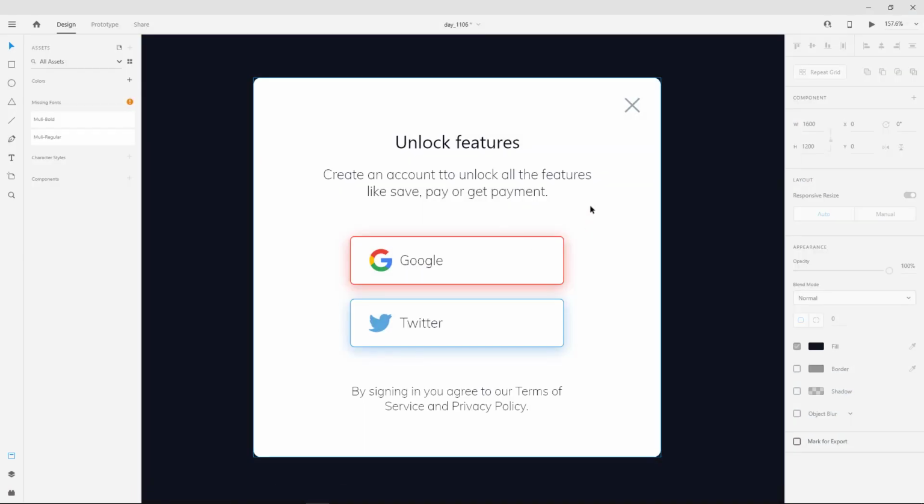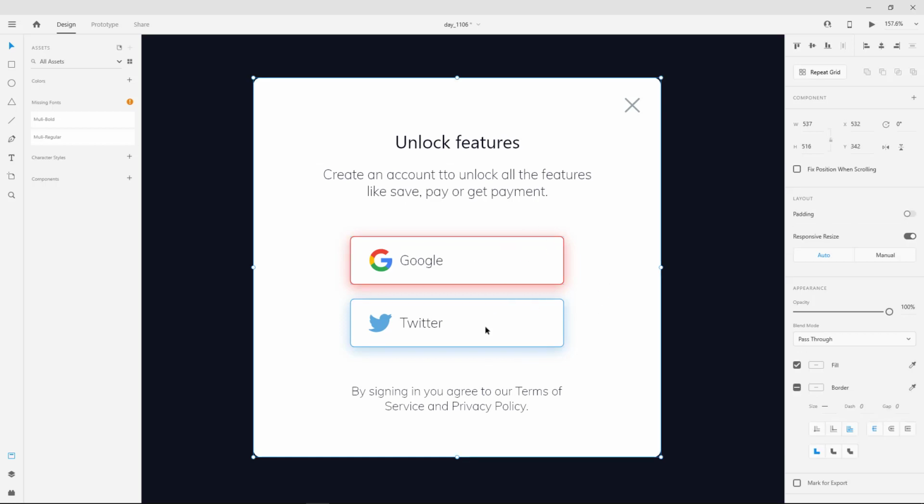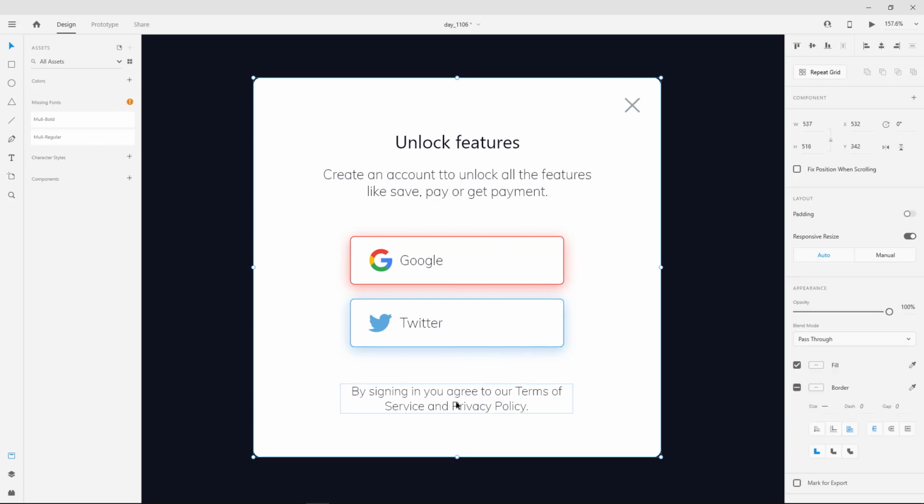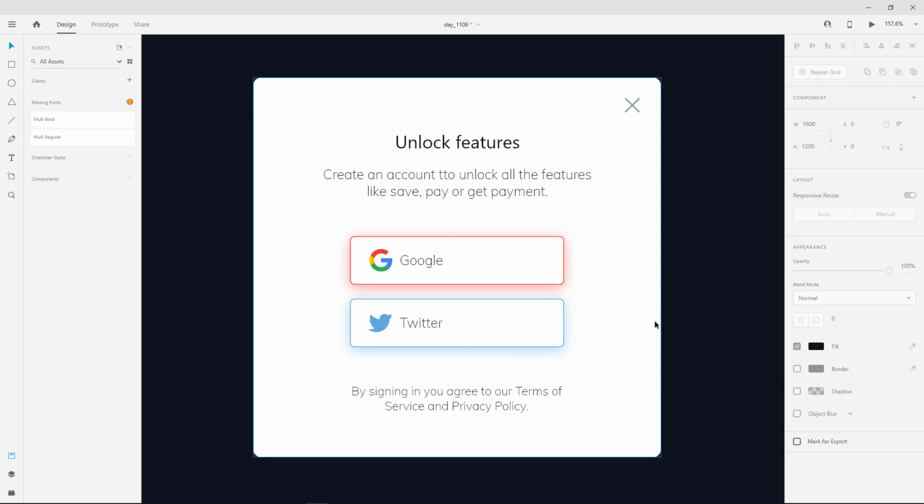First of all, I just wanted to show you how the project itself looks. I have the downloaded version, so this is what it looks like. You can grab the color schemes and stuff like that. We have an unlock features heading, simple text like an H1, a P tag, and two buttons the user can click. We'll implement the hover state, and I'm thinking of an off-white color. The drop shadow may increase once we hover over it, and we're going to have a transition and then another paragraph.